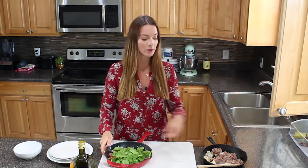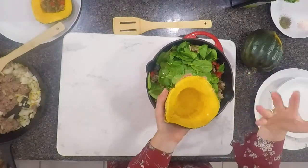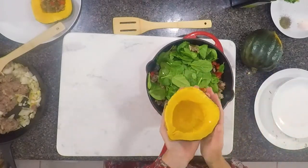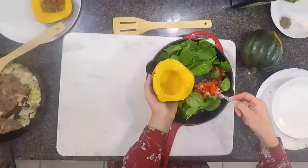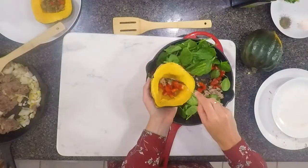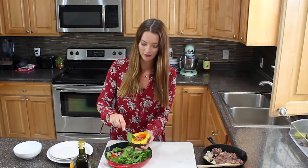And then what you're going to do is simply remove the squash from the oven and cut it in half and then discard the insides, just some seeds and things like that. You can set that aside for composting and then just divide the filling mixture evenly between each squash cavity. Obviously this is all going to be wilted, but you can just pop it straight in there and fill it all the way up to the brim. I'm just doing a little bit of an example here.